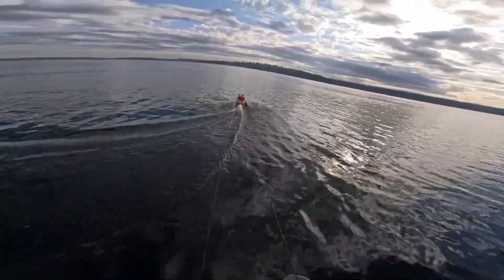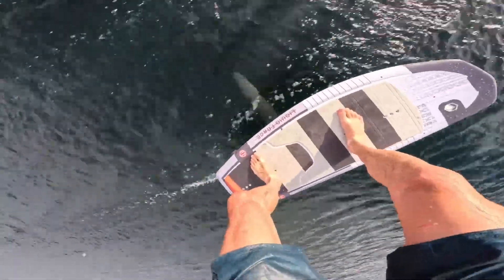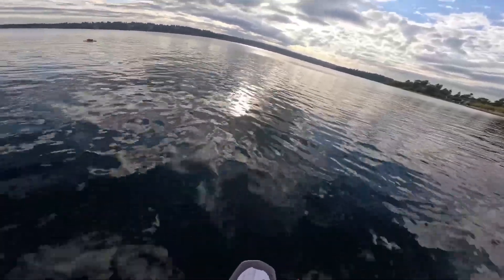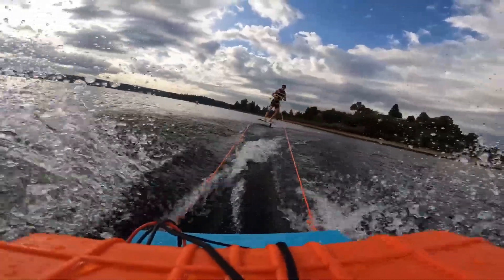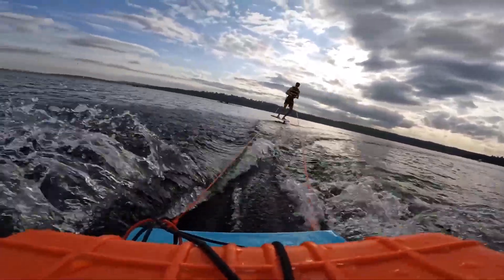I've done a ton of tinkering with this project and at this point Toby was performing decently well. He works perfectly for getting me up on foil and for riding around, but once you really start to pull hard on the ropes while in a turn or go through waves, the ventilation problems emerge. Out of everything I've tried, the current configuration works the best, but unfortunately I think this boat still has a fundamental flaw with its bottom-side geometry — and that is the deep V hull shape — which would not exactly be an easy fix.